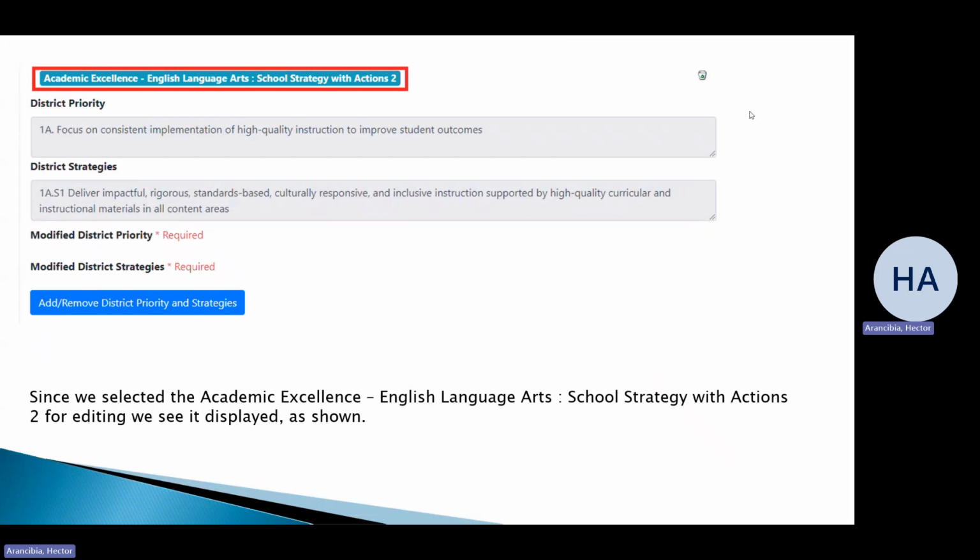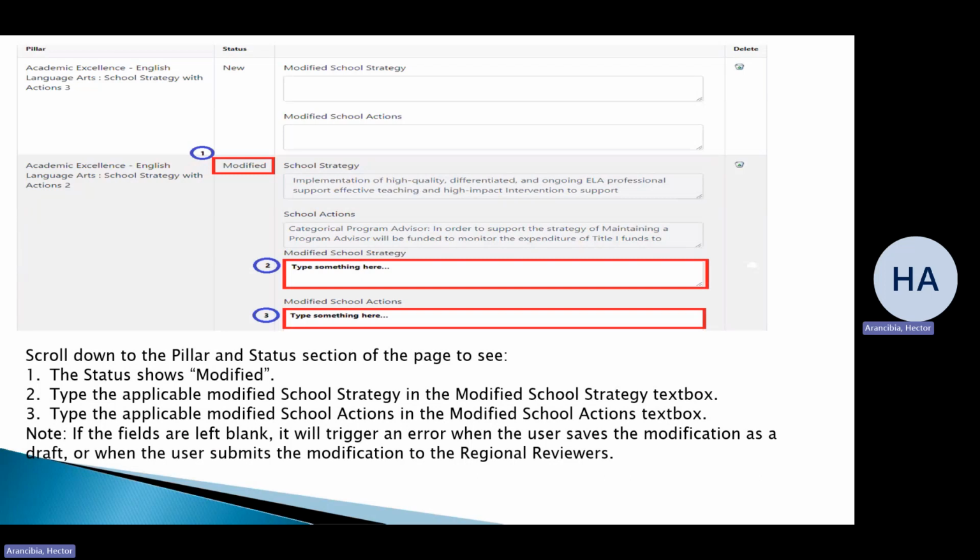Now, in our example here, we selected Academic Excellence, ELA, School Strategy with Actions 2, so it's going to be displayed as you see here. The status column will show modified to indicate that you're modifying an existing strategy and actions.